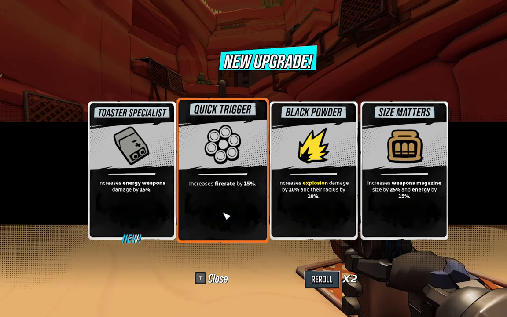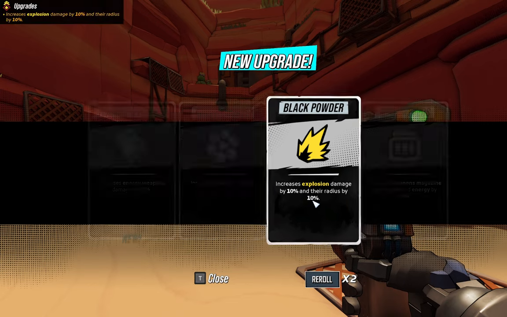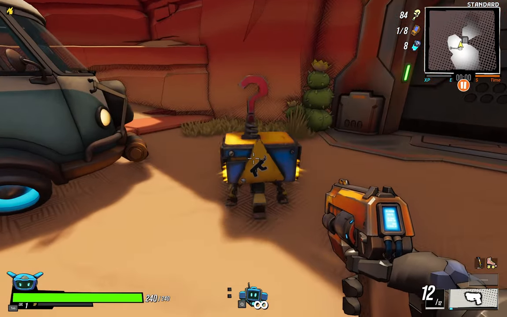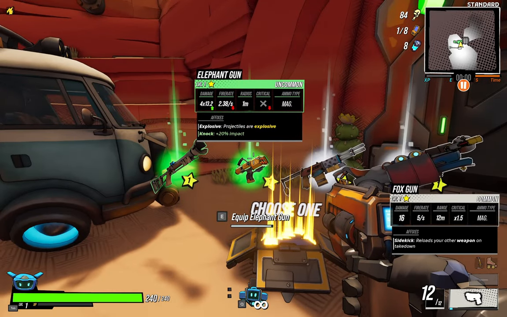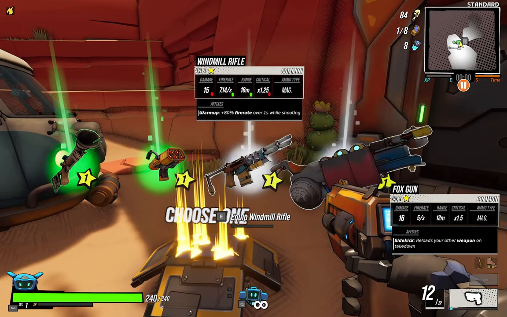New upgrade. All right, what are we doing? Energy weapons, fire rate. Probably just do fire rate. Explosion. Ooh, explosion damage and radius. Let's do that. Explosions are fun. We get our free weapon here. We've seen that weapon. Elephant gun. That is explosive. We will probably take that.